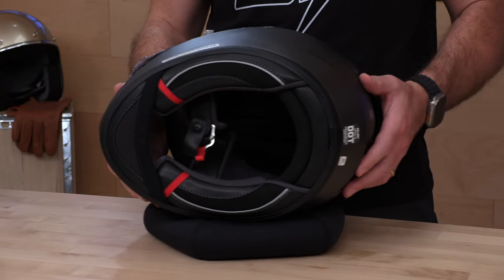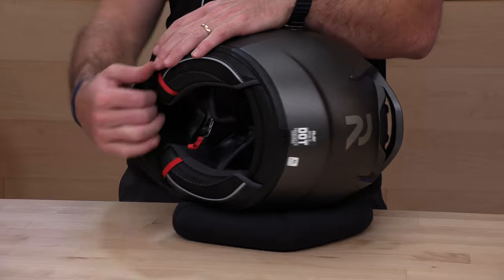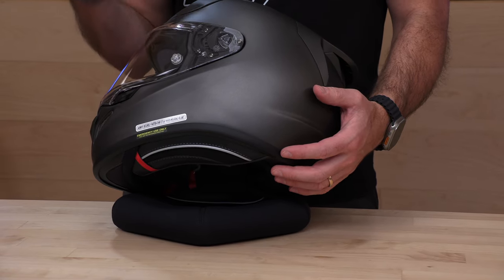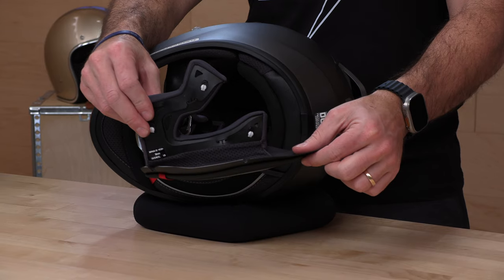Now let's climb inside and check out the ARFA-12 from the interior. Notice more stitching, more panels. We do have some reflective piping here. In addition, emergency release tabs here to pull. You get a chin curtain — kind of the standard creature comforts for a helmet of this price point. I will call out that there is plenty of space to mount a comm system — not an integrated version, but a comm system of your choosing. You'll be able to mount it here, and there are speaker pockets on the inside. They've made sure not to put any unusual or dramatic styling on the shell, which is good because so many customers are running comm systems these days.